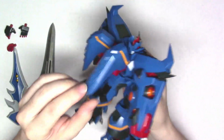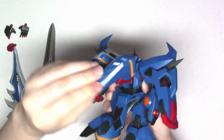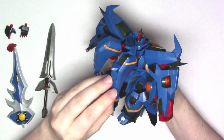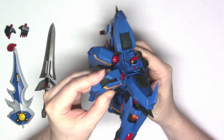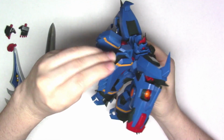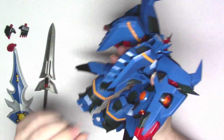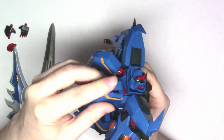On the back here, these little thruster vanes can move around like so, up and down. Now all of these little vents here can all open up. These are all articulated, so you can open all these things up. It's easier to start from the bottom. Of course, that came out. This kit does use its own kind of polycap system, but like I said, they've worn out over time, so everything's kind of loose on this now. But you can open all these up like that to show the thrusters opening up and all firing like that. So, a pretty nice gimmick to have.